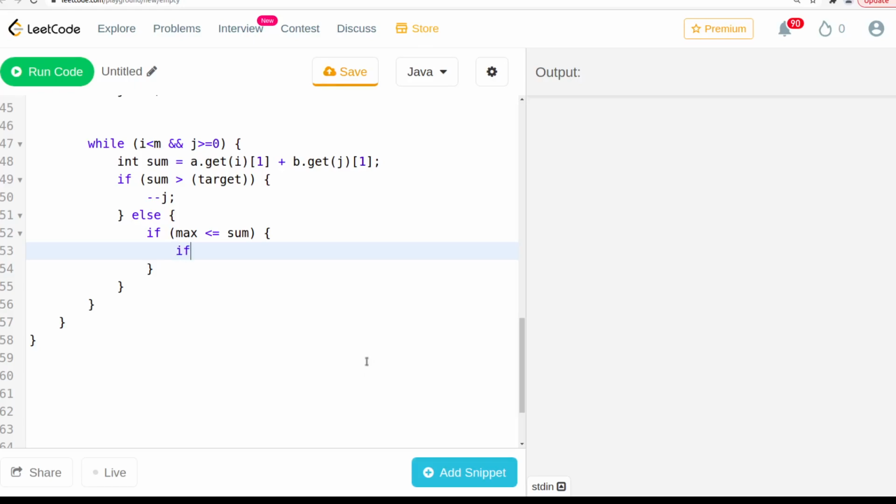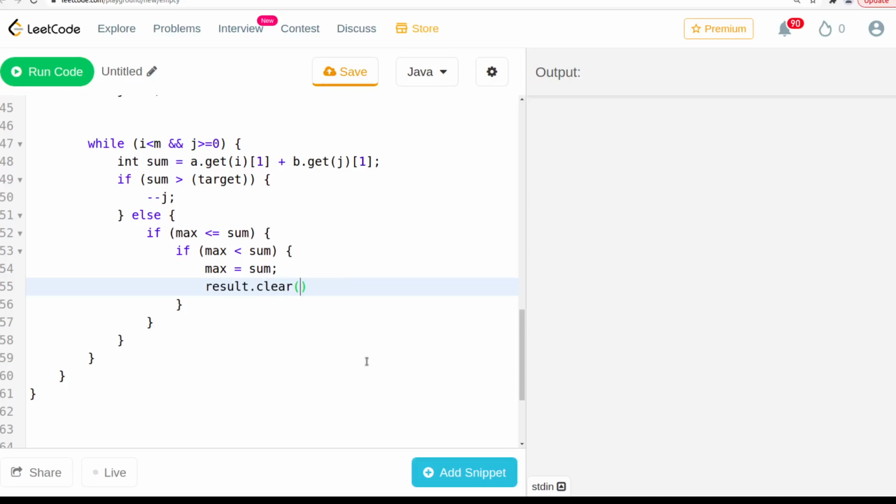So here's the trick here, because we still want to keep that the max is less than the sum, right? And what you need to do is make max equal to sum, right? And then you're going to clear the result. And the reason we are doing it is because they asked us to return even the closest values, not like the exact ones. So result.add that thing, right?